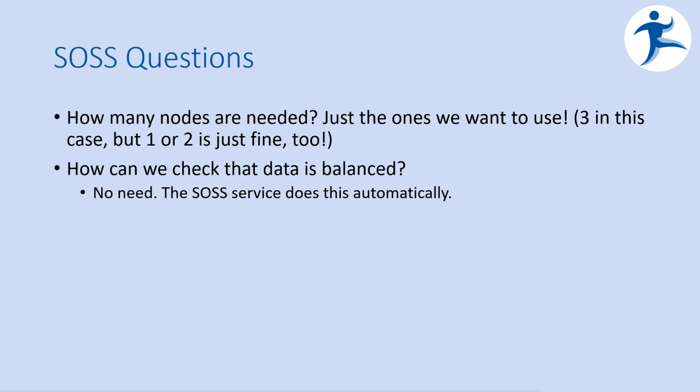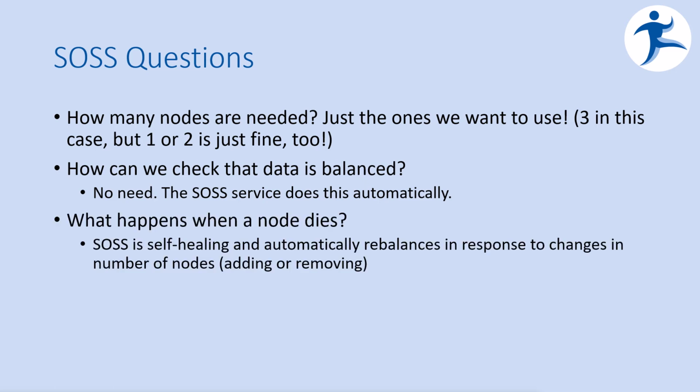What happens when one of the master nodes in this cluster dies? Well, the ScaleOut StateServer is self-healing, and it automatically rebalances in response to changes in the number of nodes, whether adding or removing. So we don't have to deal with hash slots ever. We don't have to worry about what to do when we add a node. We don't have to rebalance when we remove a node or something fails. All of that is handled for us automatically.